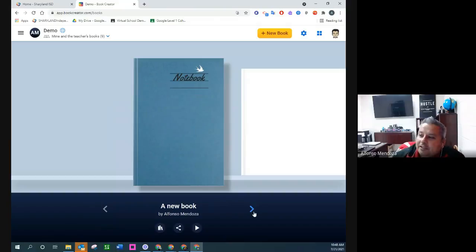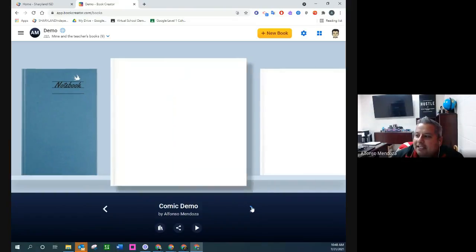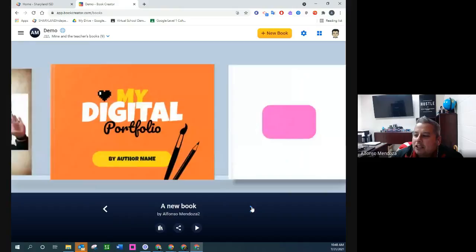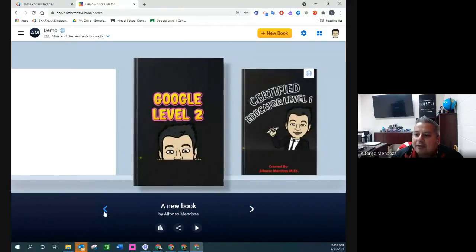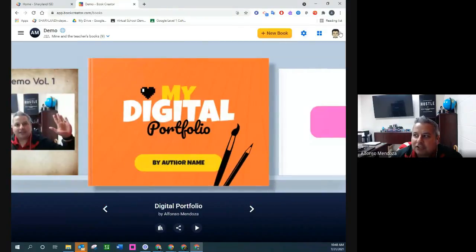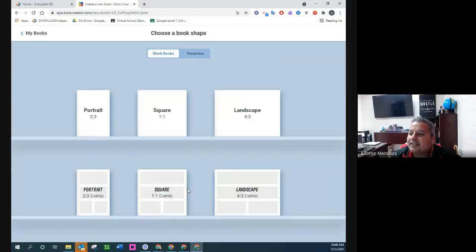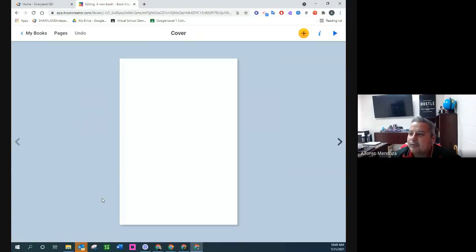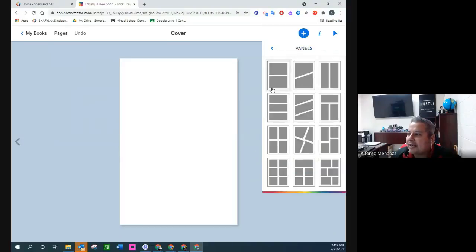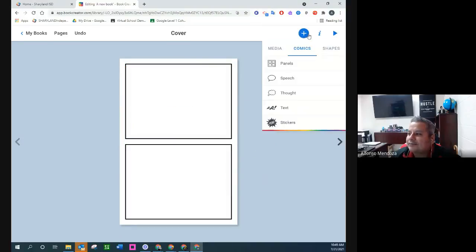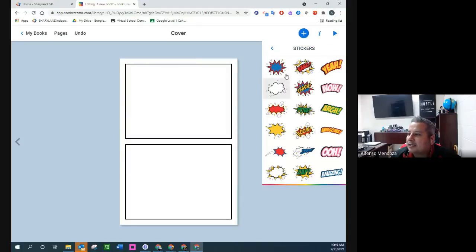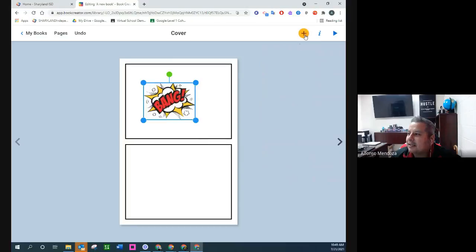Now, if you notice, my student is able to see everything that I've done because I've added them to my library. This is the student just going through your resources, your procedures. But now the student can go in here, and as a student, I can go ahead and create a book as well. So now let me just add something real quick here. I'll add a panel, and then, I don't know, just this, we'll put that there.